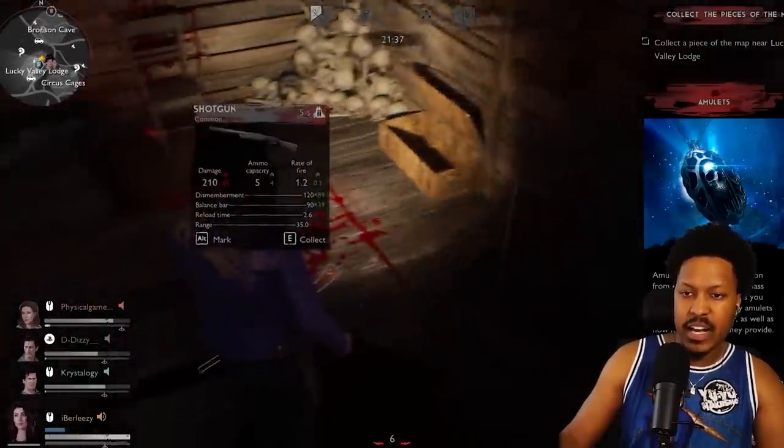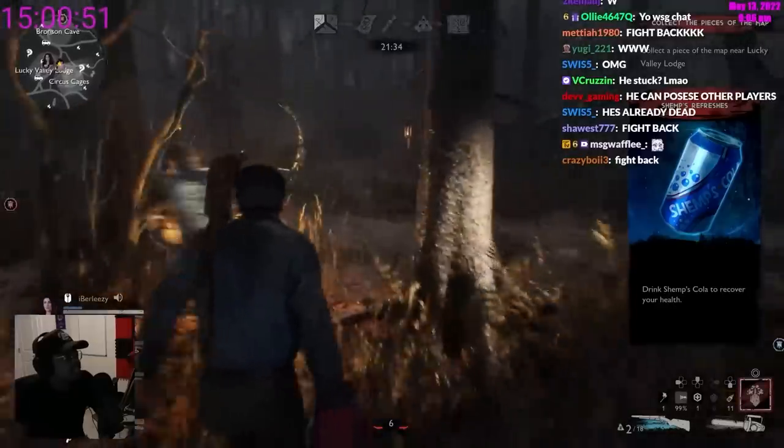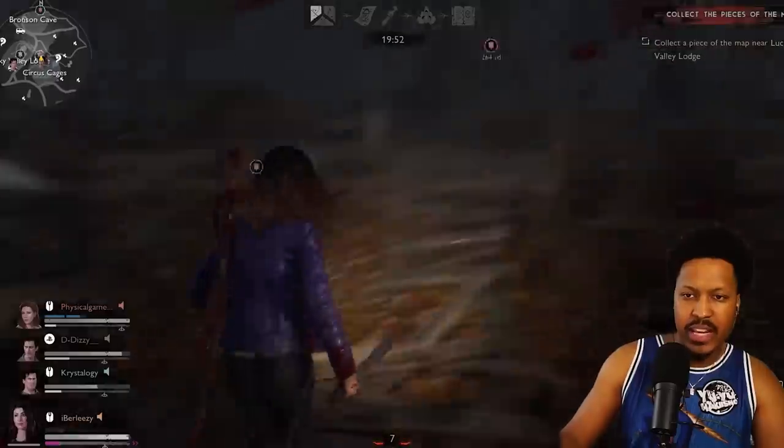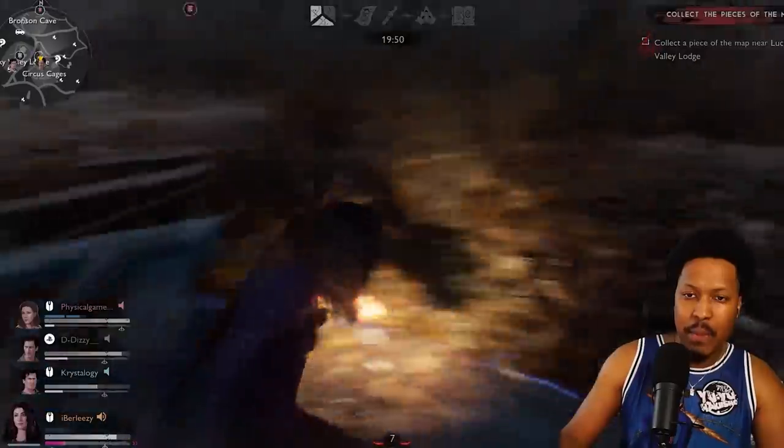It can't be in this house, bro. There's a shotgun down here, though. I'm going to get this. So it says it's in this area, huh? Yeah. Where, Mark? Park Pink? I got it. Nice.